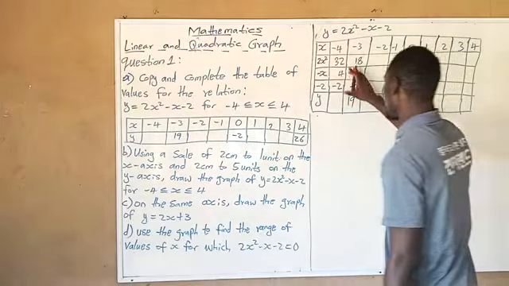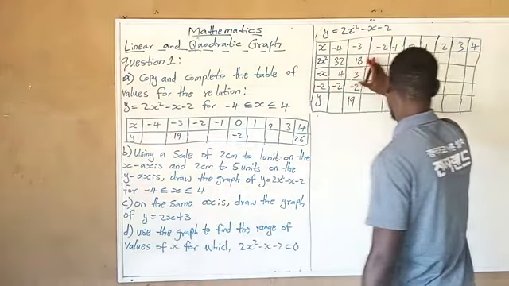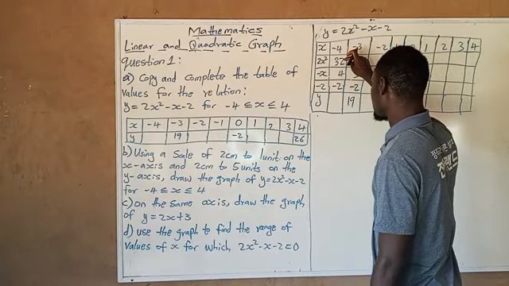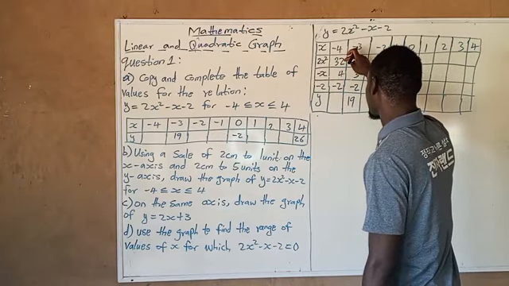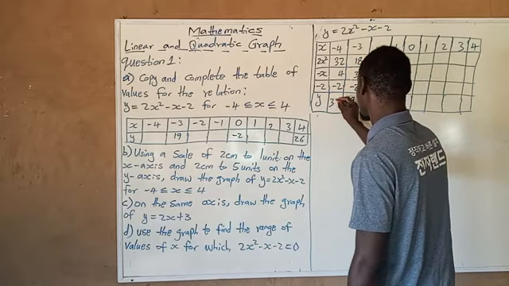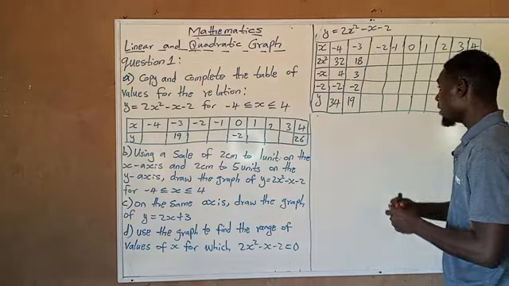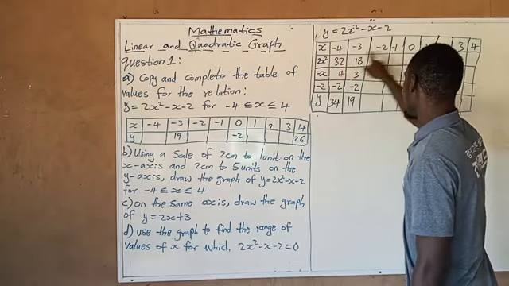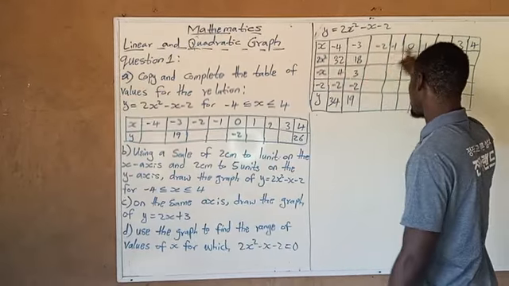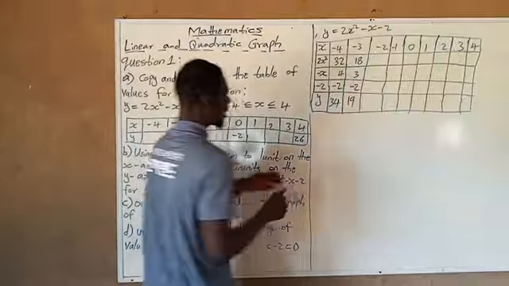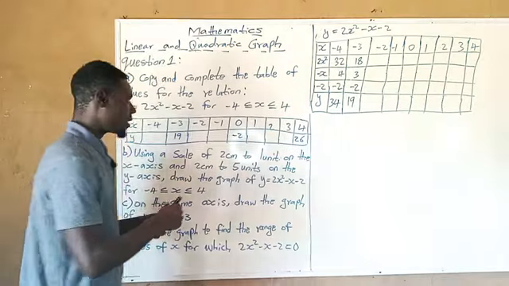You get it, right? So, we use this procedure to get the whole of this column. Now, let's add these two. These two will give us 36. Now, 36 minus 2 will give us 34. So, at this juncture, we are going to use the same pattern. When x is minus 2, when x is minus 1, when x is 0, we'll get everything with the same procedure. So, it's the same way we are going to use to plot the second graph.